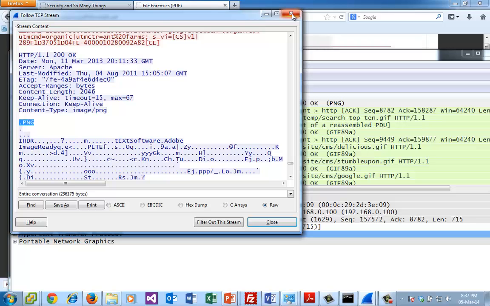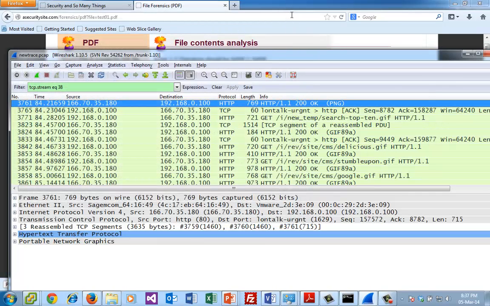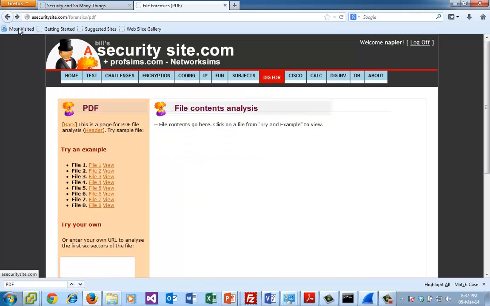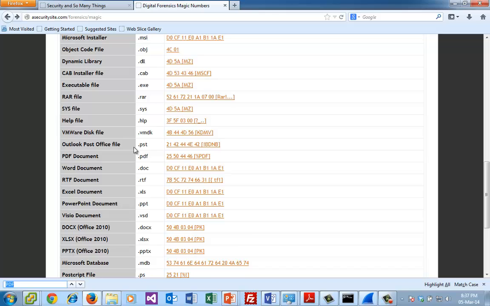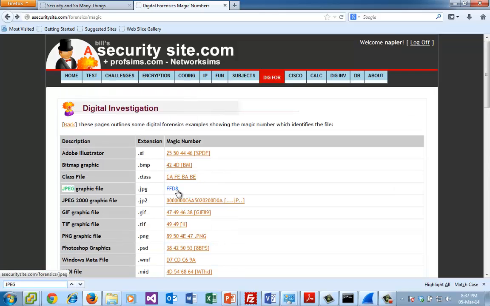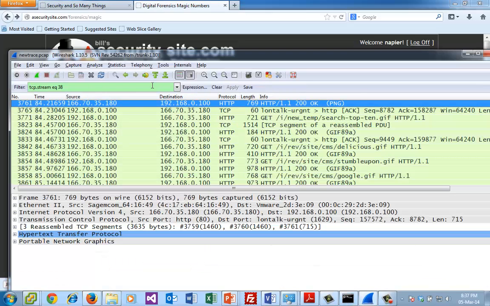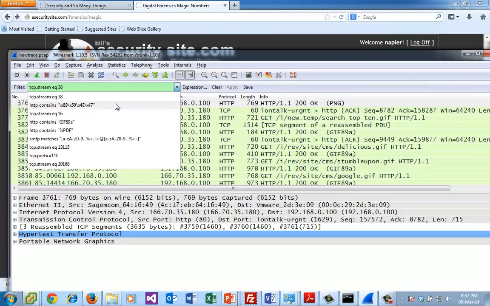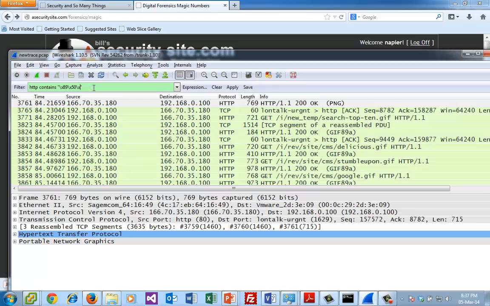We can do the same for a zip file if we want to. So JPEG, let's have a look at JPEG. See if we can find out what the magic number of a JPEG is. FFD8. So let's search for FFD8 and see if we can find it. Oops. Okay, it's non-printing, so we'll have to do it like that.